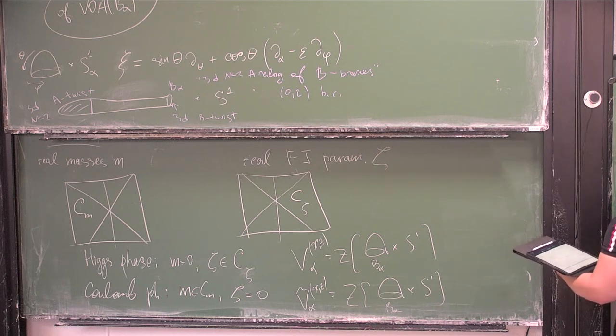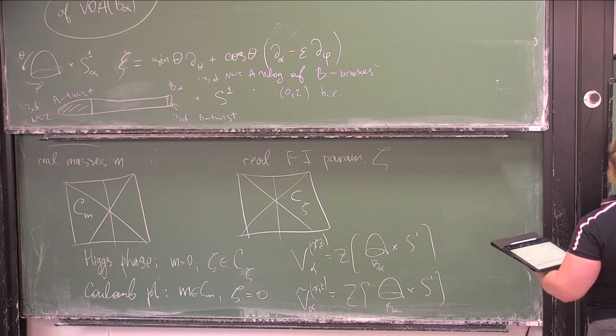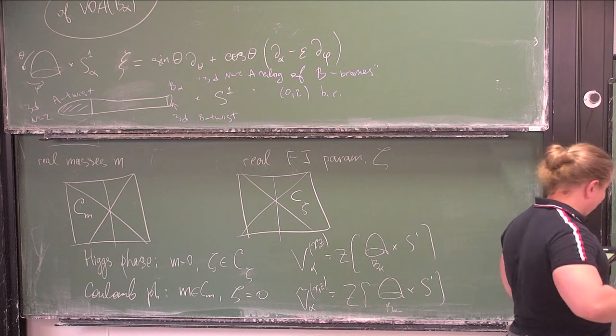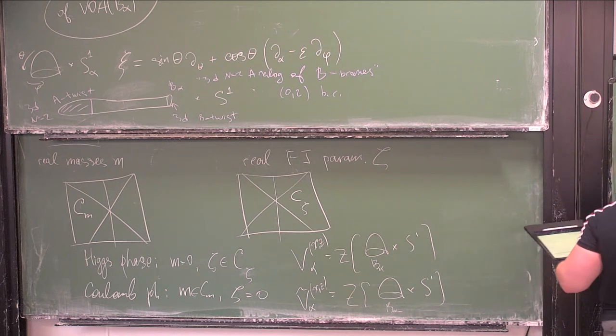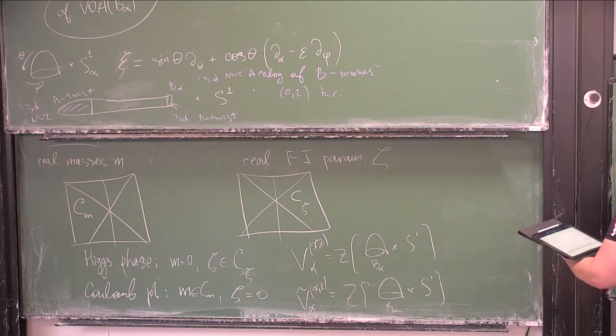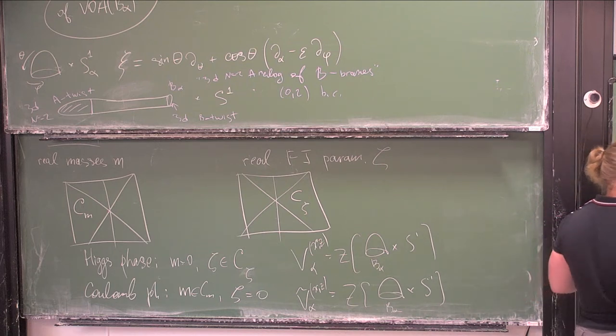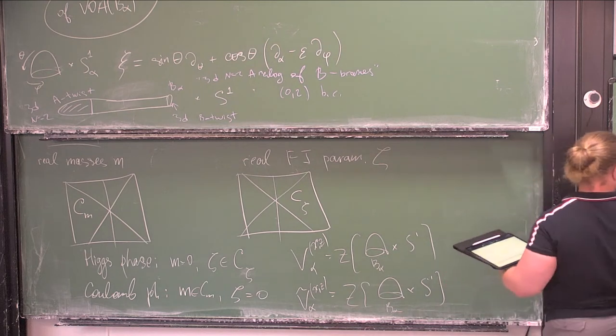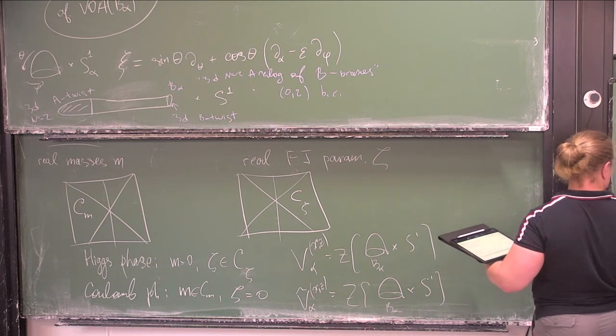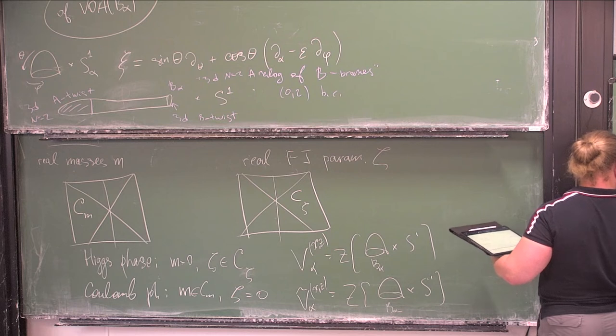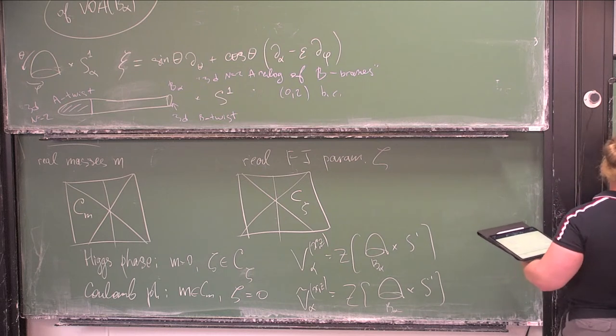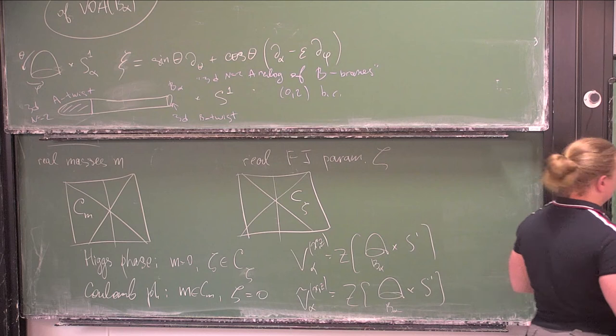Or, okay, let me actually break this X into two things. So there's this one parameter H bar. I don't have time to explain, but I'll just say that it breaks N equals 4 down to N equals 2. Excuse me. And then A is the rest of the flavor symmetry parameters. These are really N equals 4 flavor symmetries. So these parameters don't break N equals 4 supersymmetry.